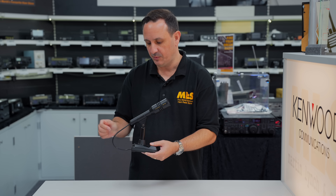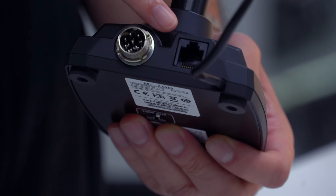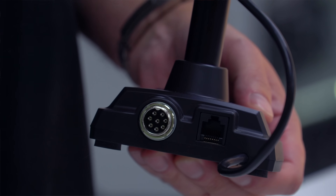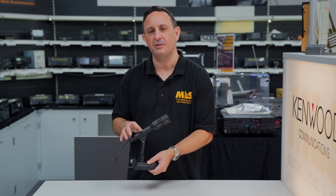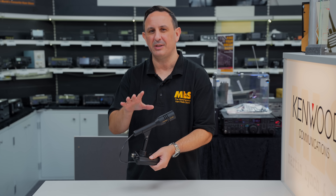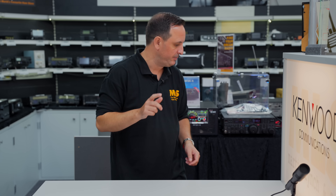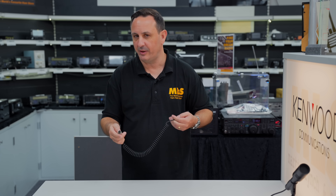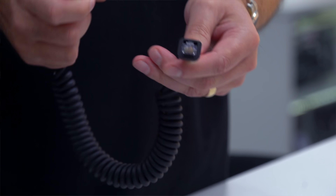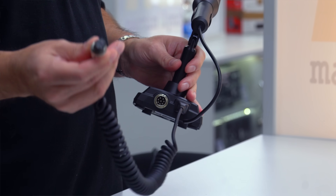I'll show you the rear of the microphone. On the base here you'll see we've got the eight-pin socket and also the RJ socket, so depending on which radio you've bought you're going to be covered. That's a clever thing with these Yaesu microphones — you can basically switch it around to whichever radio you're using, so you don't always have to buy two or three microphones. The lead it comes with has your eight-pin as on your standard fist microphone and your RJ connector, which plugs straight in and then goes straight into your radio.